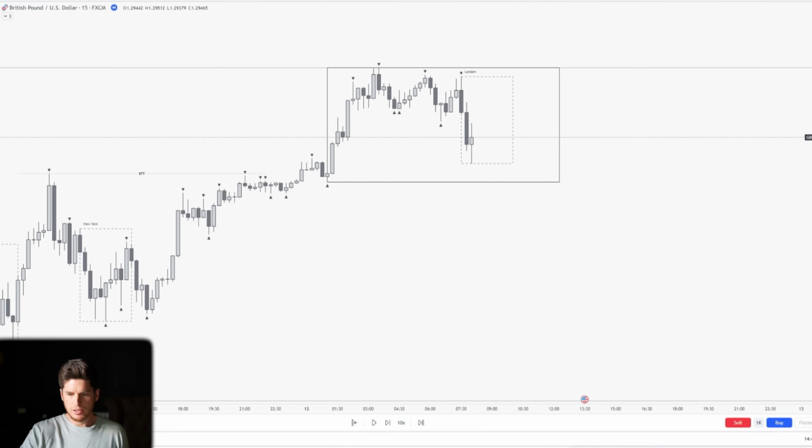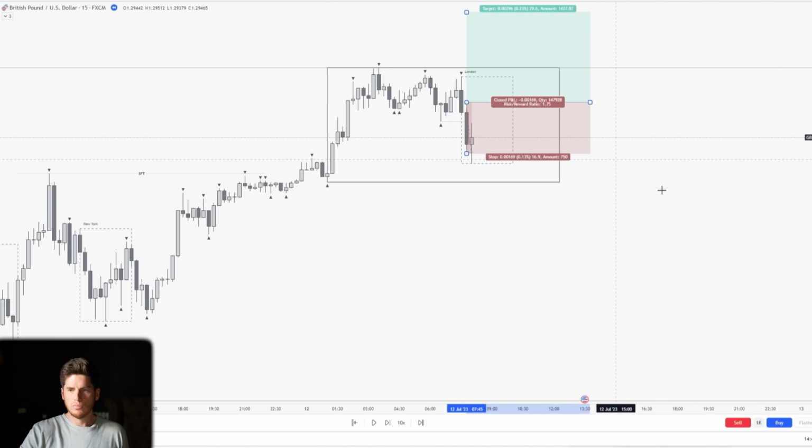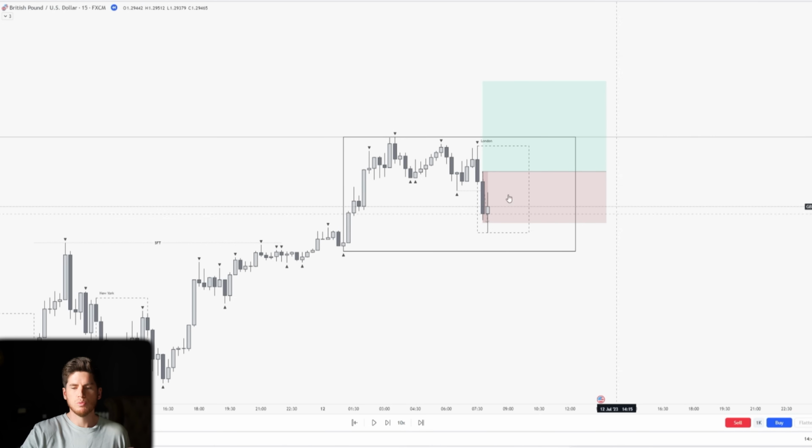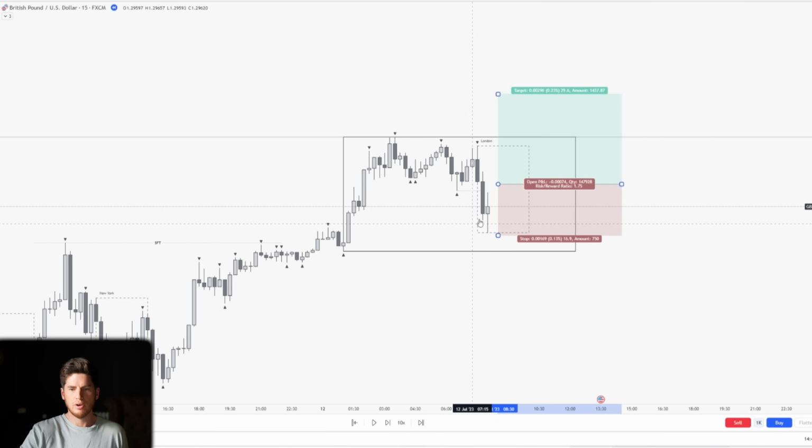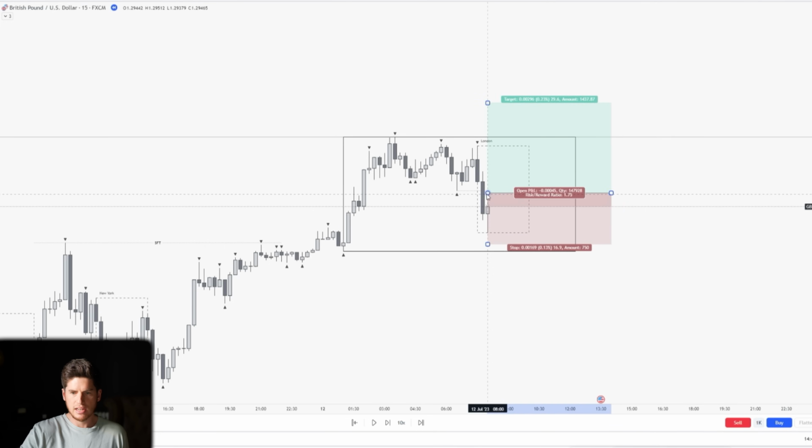We've had an internal fractal sweep inside session, and we could have placed an entry on this. I know I've played one candle forward too fast there, but that would have not played out anyway in terms of wouldn't have tagged in. You wouldn't have been tagged into that order, so you would have removed that. And what does it do? It creates a lower low. So this is an extended sweep.